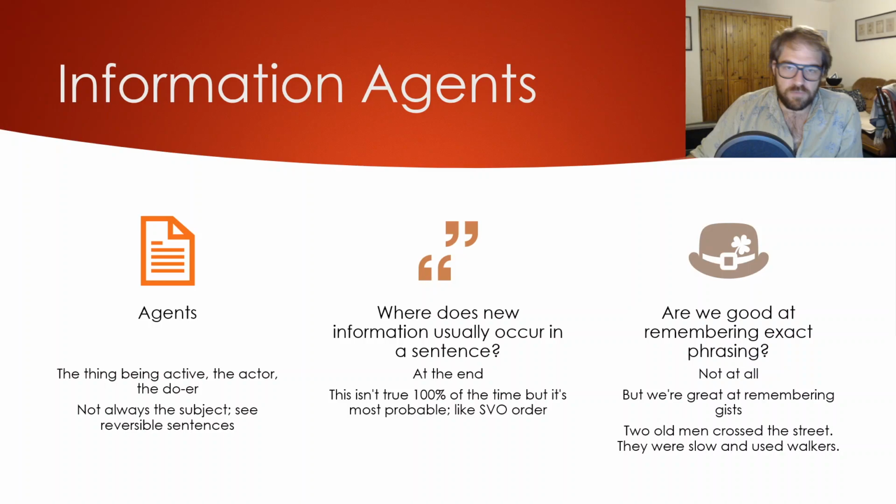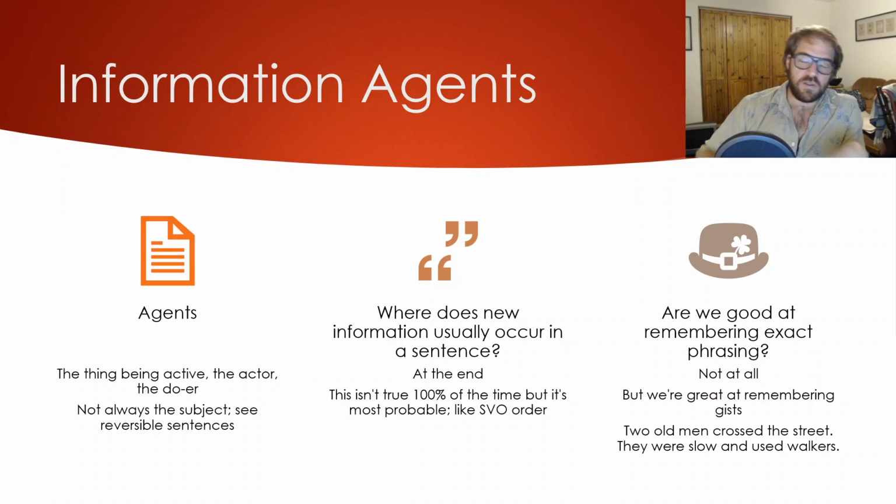Are we good at remembering exact phrasing? No. It's least probable that we're going to remember the exact phrase that someone has said, or even that we've said. But we're really good at remembering gists. So I've got two sentences here. I've got two old men crossed the street. They were slow and used walkers.